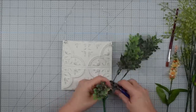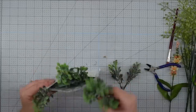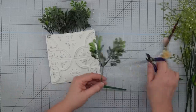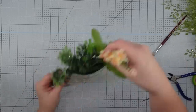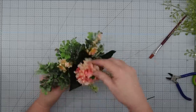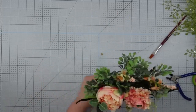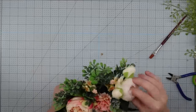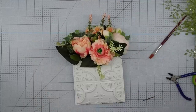Now for the fun part, we get to decorate. Now this is totally to taste. You see us do this a lot. We love florals on this channel, and we have never claimed to be florists. We just kind of stick things in until we like how it looks. And I think that's the beauty of doing florals anyway. I love having them in my home, and I just kind of stick it in. If I don't like how it looks, I pull it out and put it in another place.